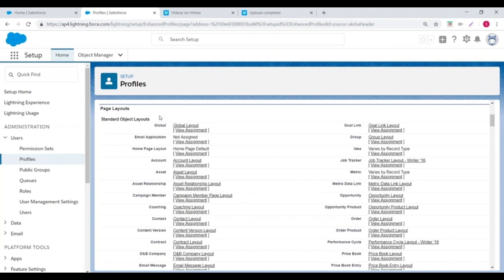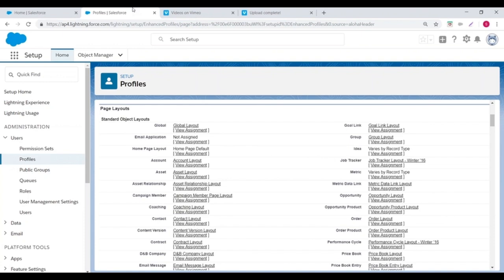I hope you are good with this. Okay. Now we have created a role and we have created a profile. Now the point is, how do you create a user? At the end of the day, it is a user who needs to be created. A user is the person for whom we are paying Salesforce, so that this person can log in.